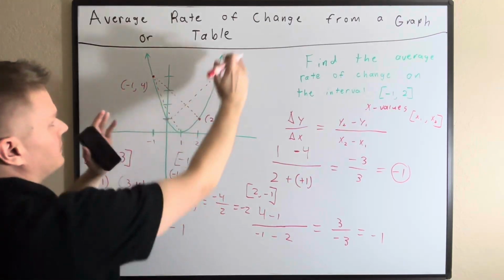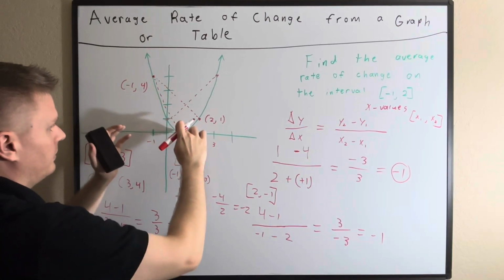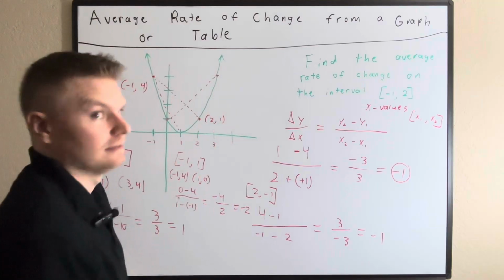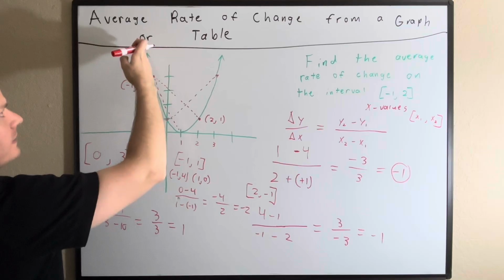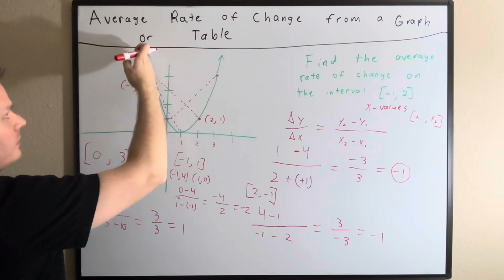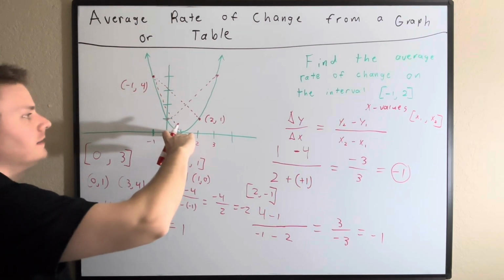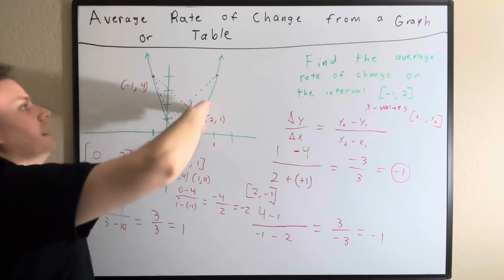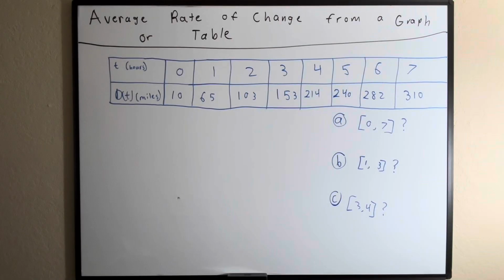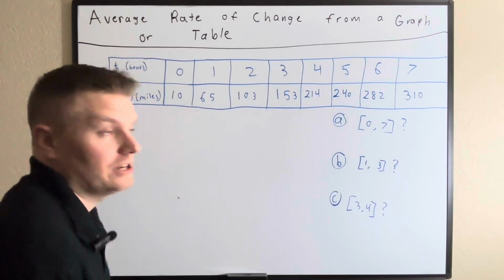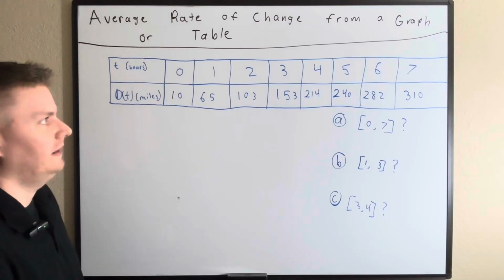It's both the average and the actual rate of change throughout the whole thing. In a graph like this, a parabola, that rate of change is constantly changing. It gets real low, and then it gets real fast again. If we were graphing someone's speed as they were driving, they would have slowed down to stop at the red light, and then when the light turned green, they sped up again. All right, we found the average rate of change along a graph, using a graph. Now let's talk about using a table to find the average rate of change.